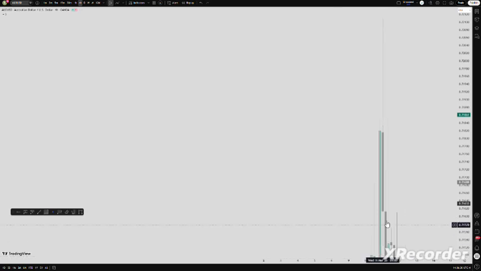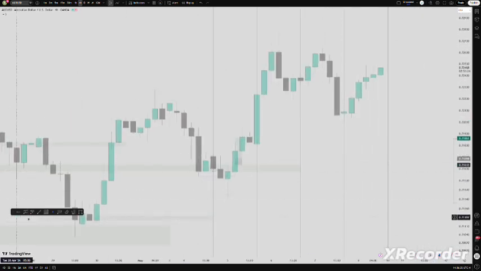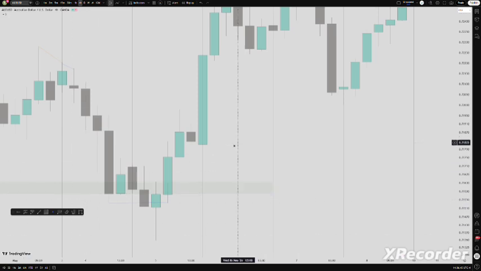So we move into the next day, and with the next day we already have a bullish bias in mind, right? So what are we looking for in a daily candle? How do we expect a daily candle to progress? Well, we need a 4-hour level to be hit. Alright, and did we hit any 4-hour levels?